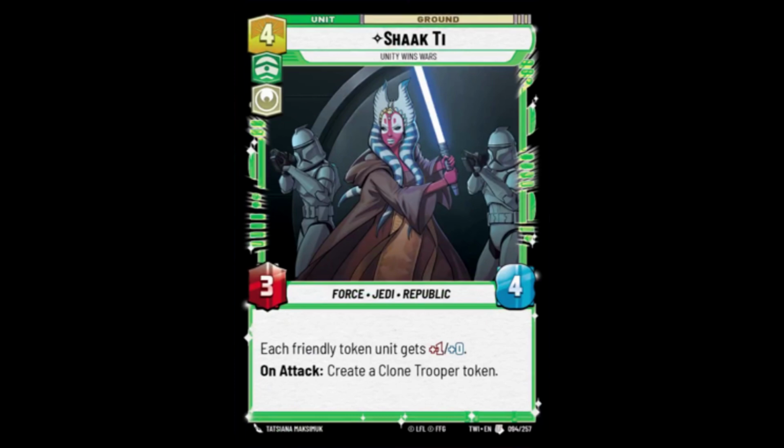Yeah, they're going to want to remove her quick. But if you got some Sentinels out and then you throw her down, you're able to create a Clone Trooper token even once or twice. I mean, that's great. And each token gains +1. So now you're putting out 3-drop tokens. Oh, this is great. So she's only 4 to bring out.